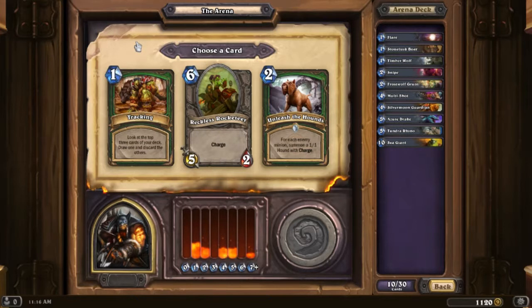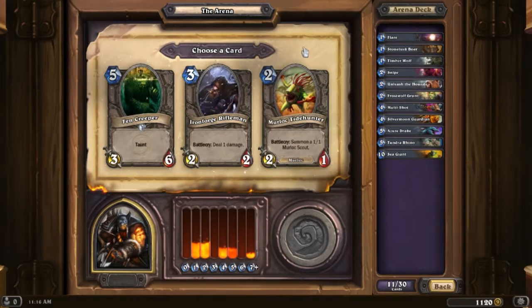So, Reckless Rocketeer, Unleash the Hounds, and Tracking. Tracking is a decent card, but I don't like it because it makes you discard 2 of your cards, and they could be really good cards. Reckless Rocketeer is good because it has charge. It's good to throw out if you need to get rid of something, but I'm going to take an Unleash the Hounds. So we got a Creeper, a Rifleman, and a Tide Caller.